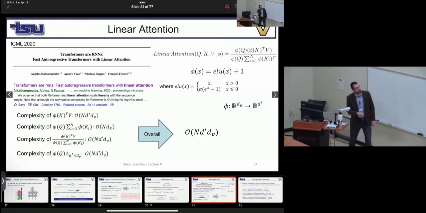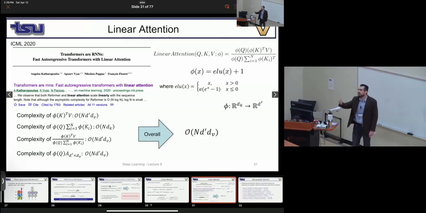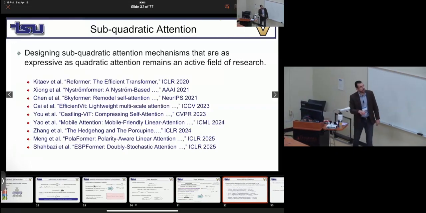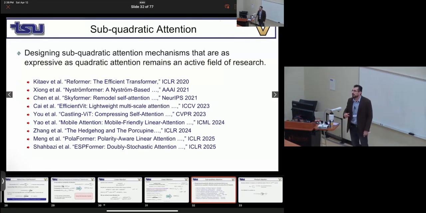So this is a core idea. And now you can imagine what we should choose for this phi, and a lot of different papers come and tell you better ways of creating this phi mapping, this nonlinear mapping. The original paper that introduced this was an ICML 2020 paper, and they simply used the nonlinear activation ELU of x plus 1. And again, this was only the first paper in the domain. After that, there has been an explosion of papers in the community that talk about different and more efficient ways of creating attention matrices. They're all linear or subquadratic, at least, if not linear.